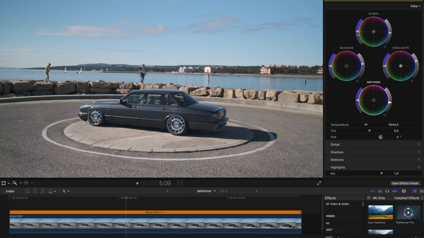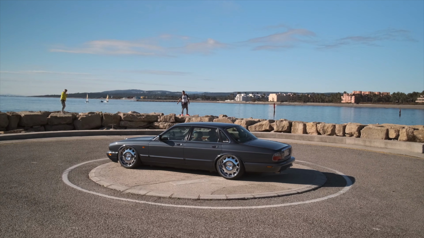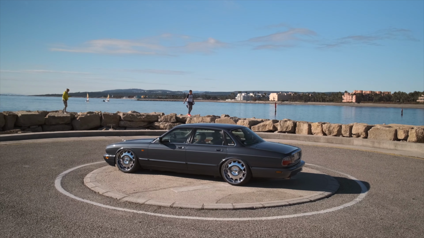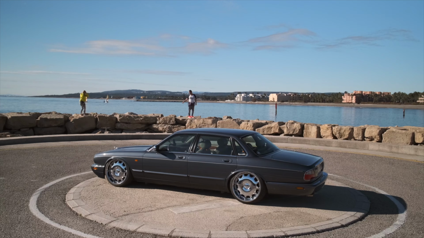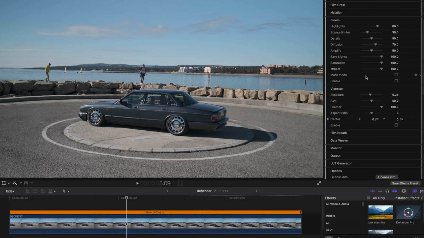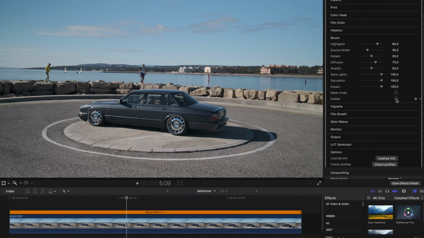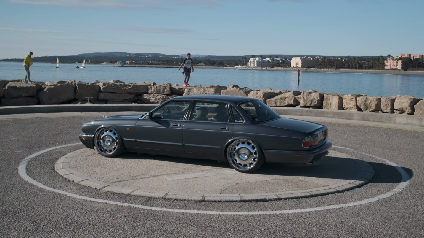Okay, so here we have our clip. It's from an old video and it's basically just a push in with the gimbal with my X-T3 and I believe the kit lens, the 18-55. I've already put Dehancer onto my clip and I've turned everything off. When I turn it on, you can see it blooms all of the highlights, everything that's white, the same as a Pro-Mist would do. But as soon as you put it on, you can see that it's probably kind of unrealistic, depending on the footage you're putting it on.